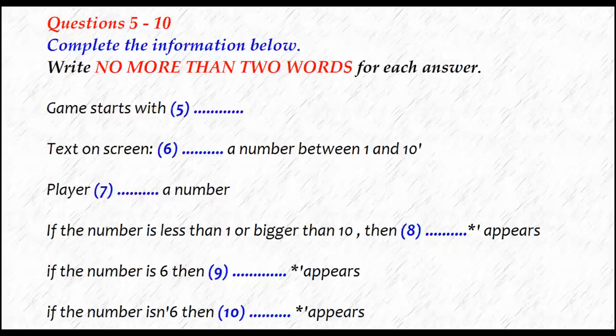Well, all that's saying is that the person playing types in a number. Input is the basic command for type in, and I just means any number you like. Oh, okay. Then what happens next depends on what the number is. So we've got 40 if I is less than 1, or if I is greater than 10. Then print. Bad choice. Right, so if they type, say, 0 or 11, that appears on the screen.